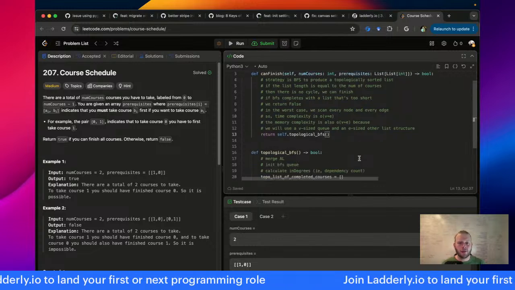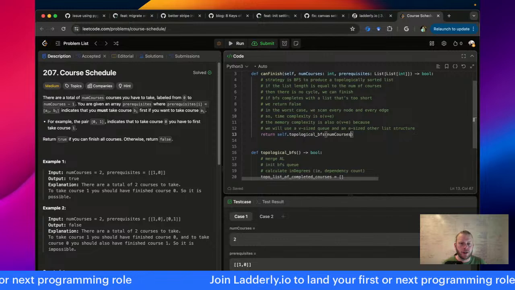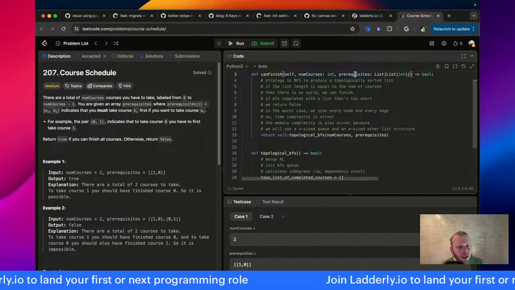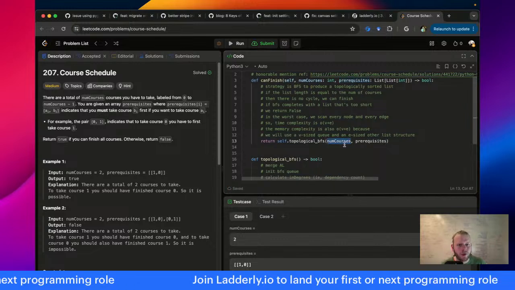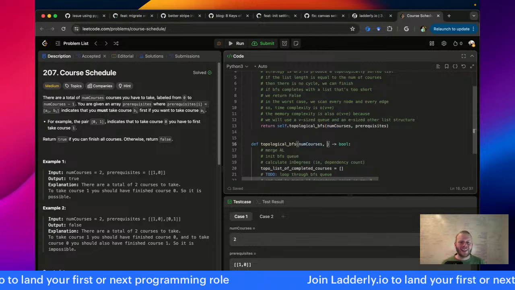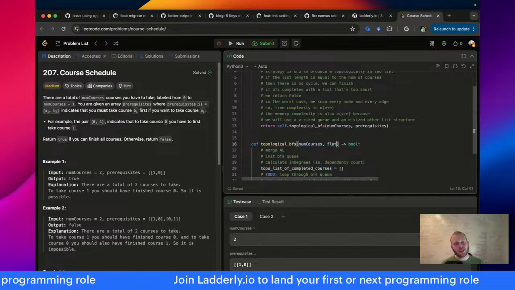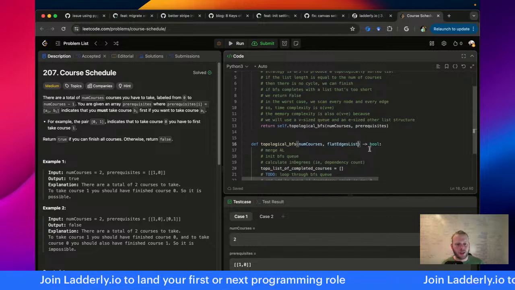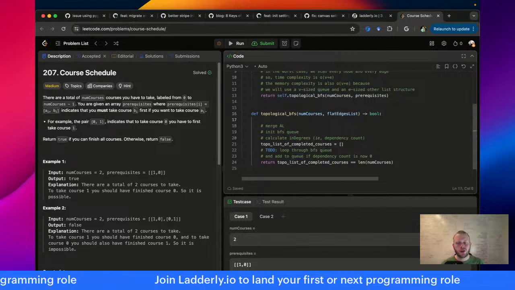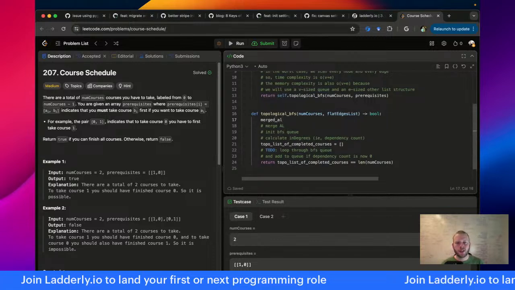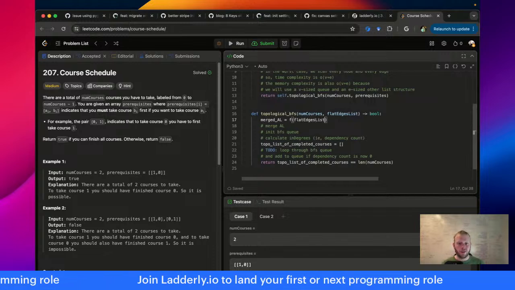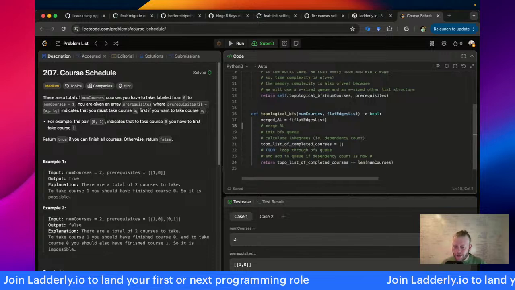Okay, so I need to pass in my arguments, which is just all the arguments, num courses and prerequisites. Did I spell this correctly? On the other side, we will call it num courses and flat edges list, which is the one-to-one relations. And we are going to say that the merged adjacency list is equal to some function of the flat edges list. Jacob, thanks for the follow.